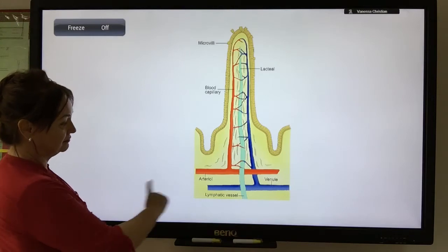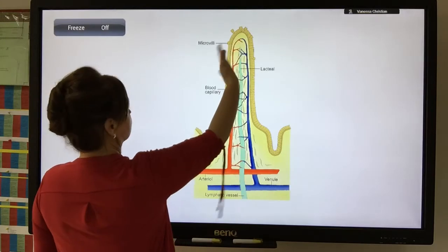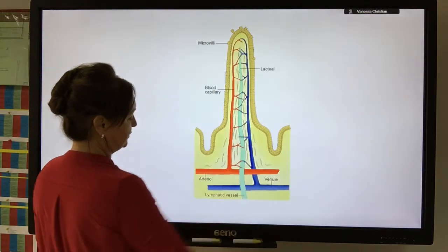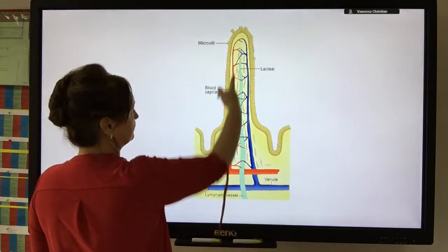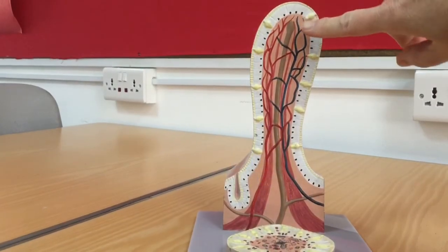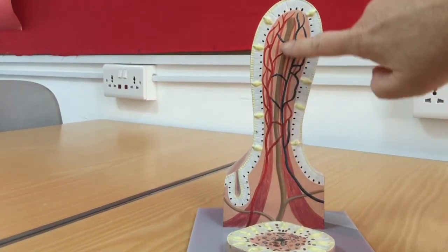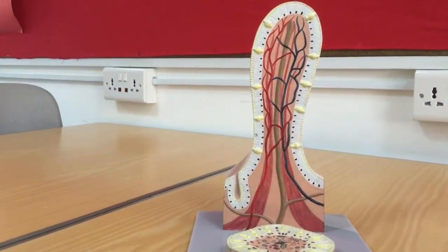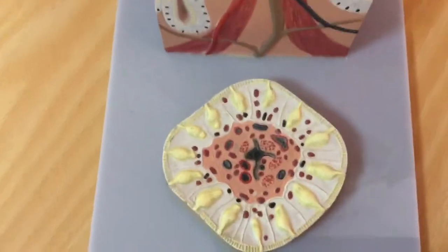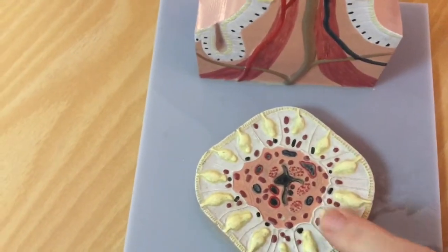Here's another diagrammatic representation of a villus, and it takes into account the oxygenated and the deoxygenated blood, because obviously this is where we're having absorption all the way around, but because we've got a lot of active transport going on, oxygen will be used up, and so will glucose. Here's a model of a villus. Here are the epithelial cells all the way around, and of course they are served by this blood capillary network. If we took a slice of that, that is how it would look, and in the centre you can see the lacteal.